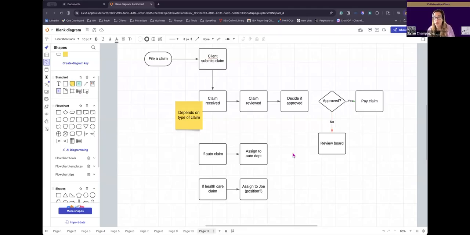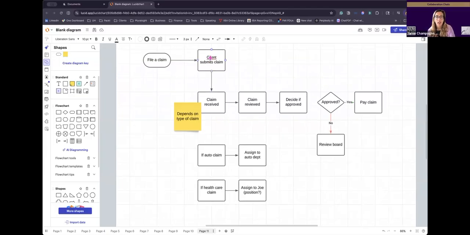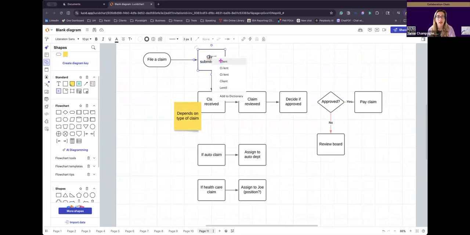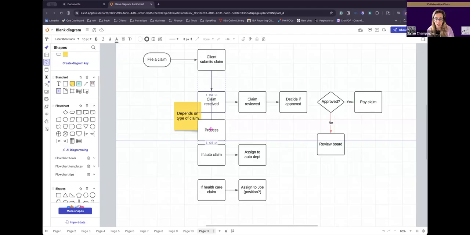Now, again, I'm doing this live. This is how I take my notes, people describing. And I love to share it because then at the end of the meeting, I'll say, all right, do I have my understanding correct? That when they file a claim, the client submits the claim, it is received, and we're going to determine the type of claim, correct? You told me that piece, so I'll clean this up. Determine the type of claim. And so we know where it goes. And then the claim will be reviewed.